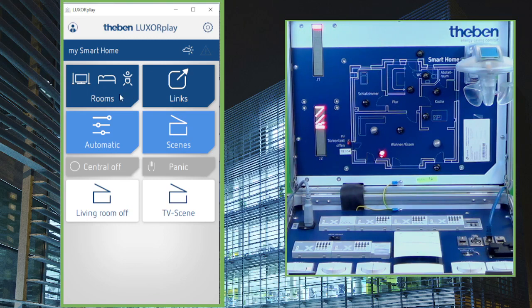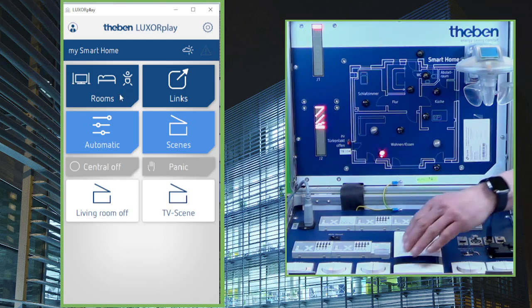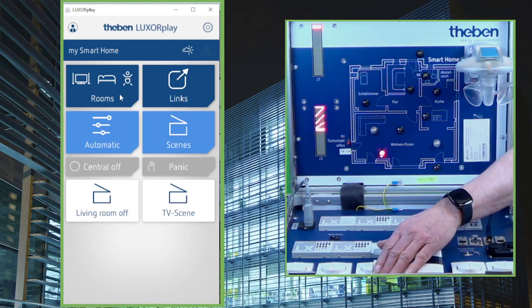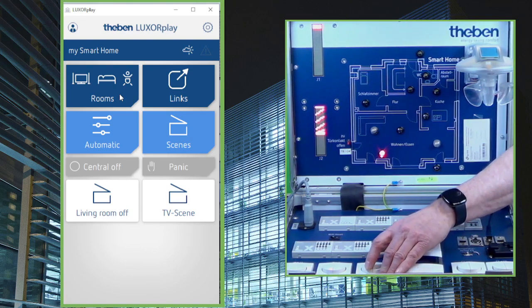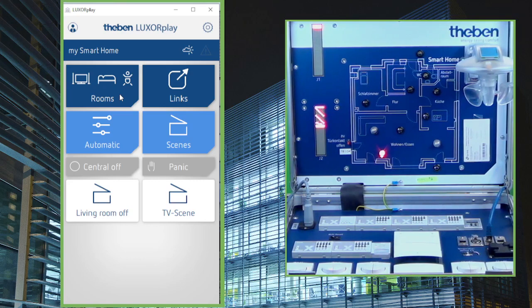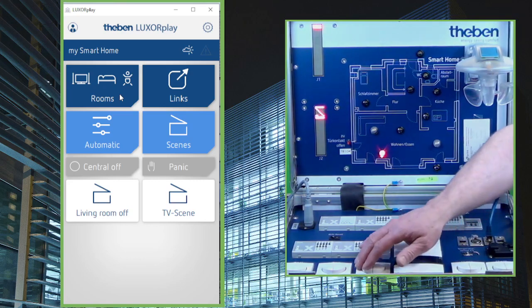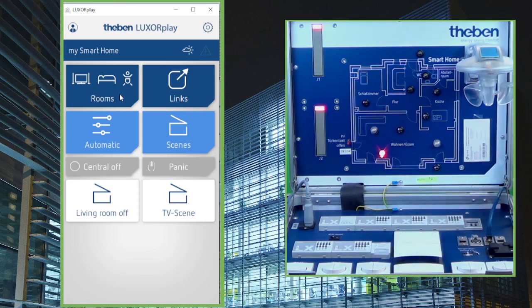Probably first I will just run my blinds up, otherwise they are not in the right position, or they will not change because they are already there. Okay, good. I will now launch my TV screen.